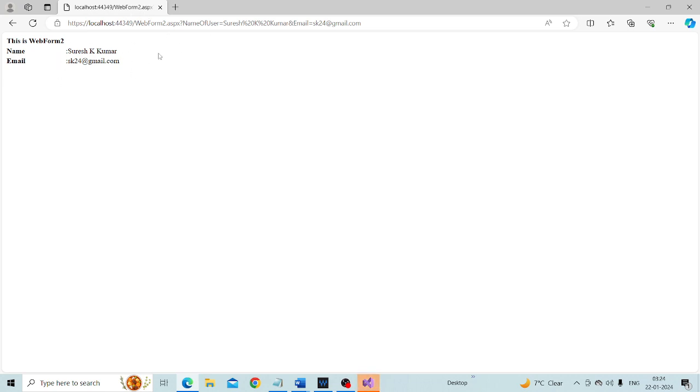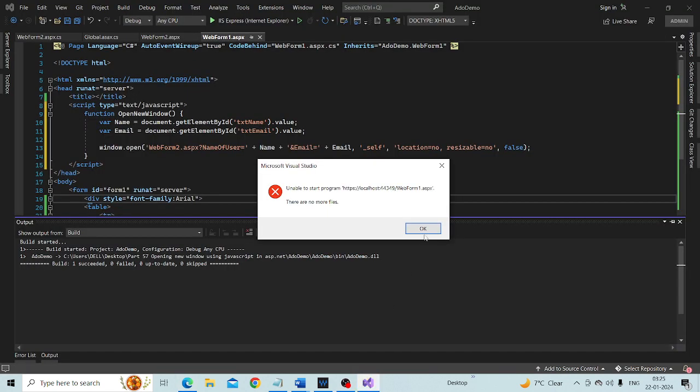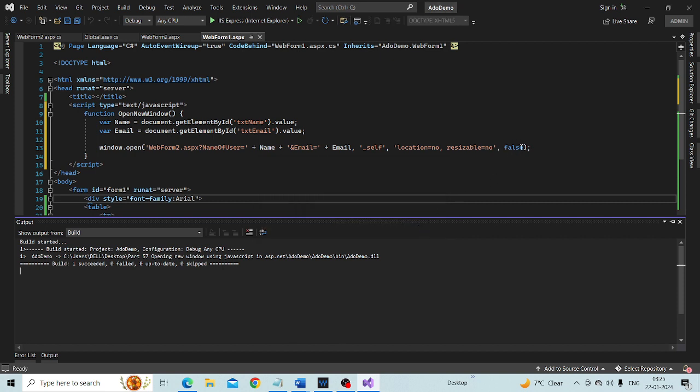It is open in the same tab. But in the false case this back button is enabled. I can go back. I can come back. This is the work of this false.